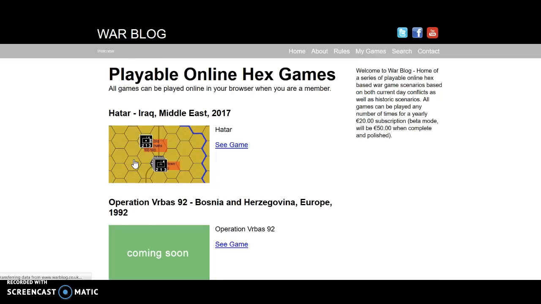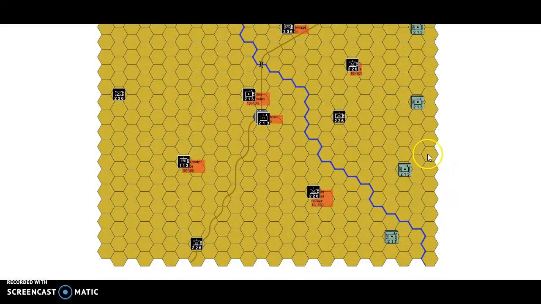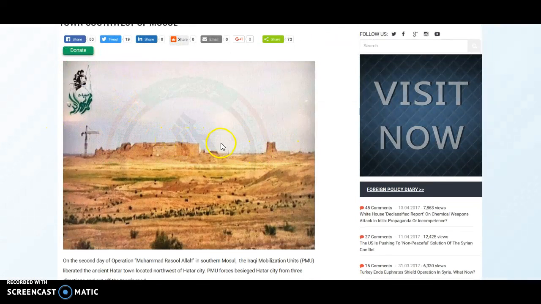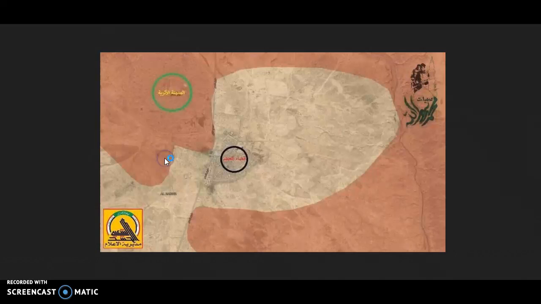Today we're going to play Hatar. I just sort of threw this together really. All I really had on the link was a sort of vague image of the old Hatar and this sort of very vague map. And I think what you find is that this is Hatar and this is the old sort of Hatar.